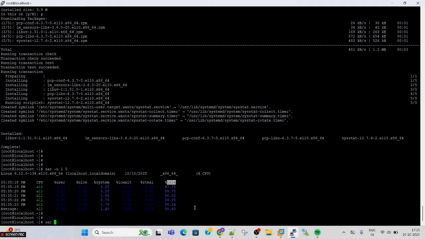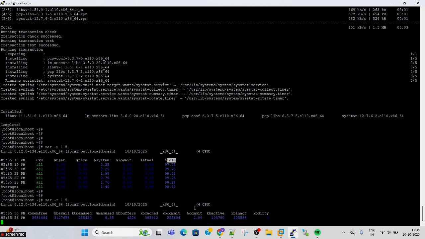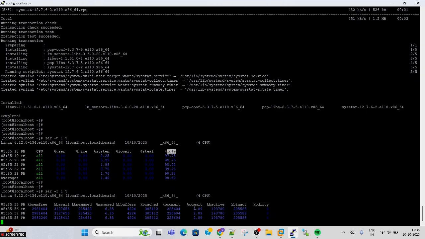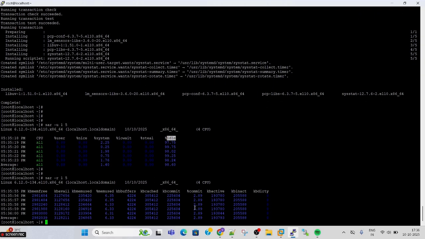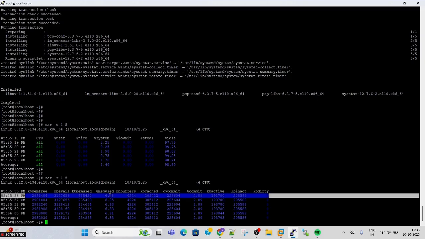After that I check how much RAM is used on my Linux server. Here also, not too much RAM is being used on my server. My total RAM use is 6.35 percent.